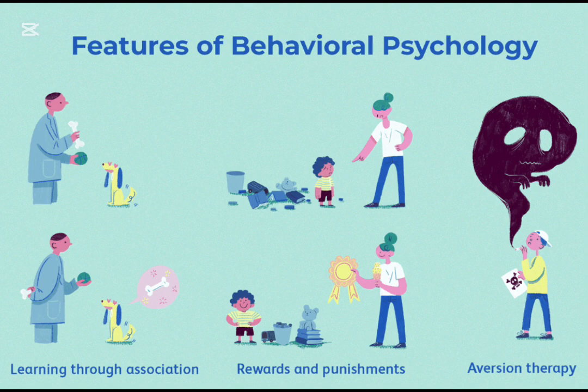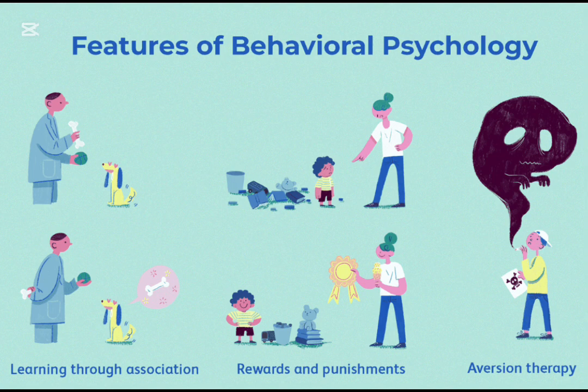Now, behavior is a response to a stimulus. Behaviorism proposes that every action is influenced by a stimulus. For example, hearing a loud sound might cause someone to jump. This relationship is known as the stimulus-response model, and it's a foundation for behaviorist research.